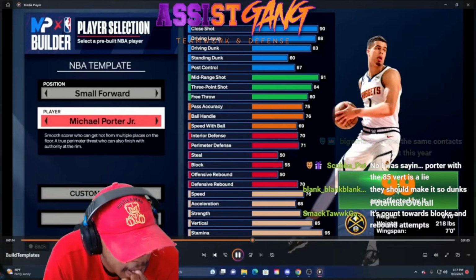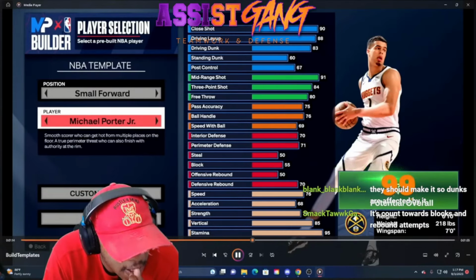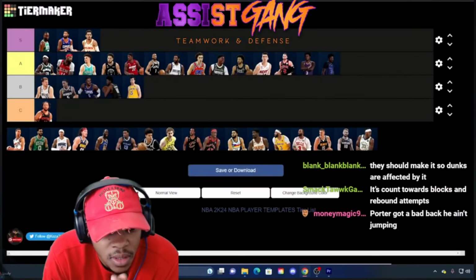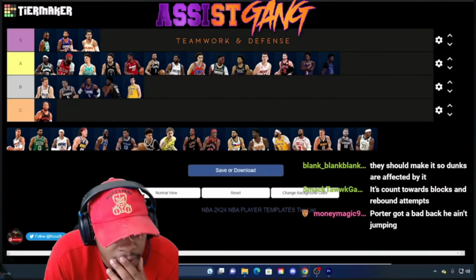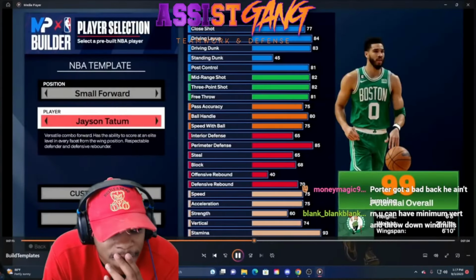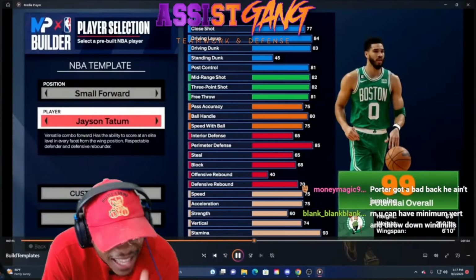Mid-range, but he is 6'10", so he's going to take that dip on Spiro Ball. That's all right defense with some interior defense. I would say a solid scoring on top of his jump shot. He would fit his way into the A tier.